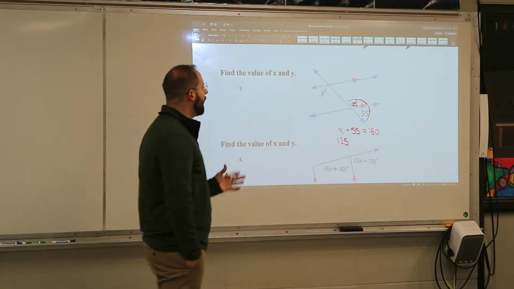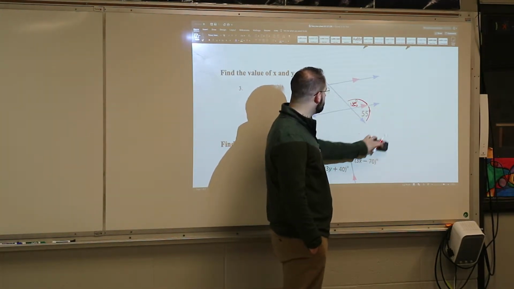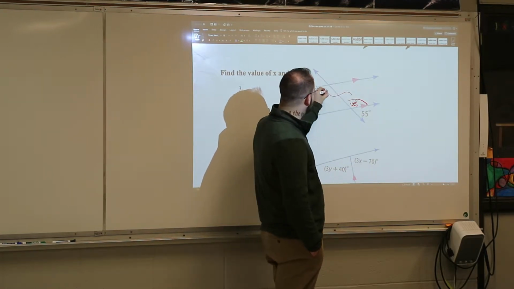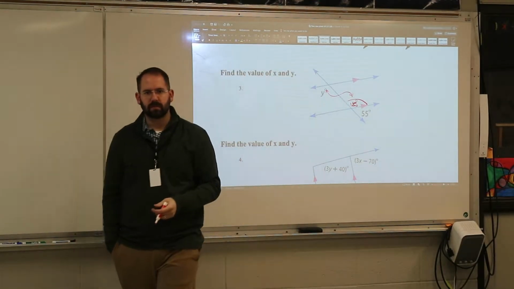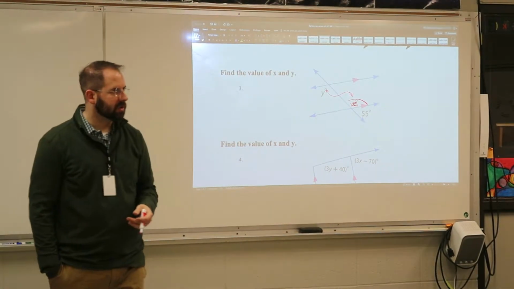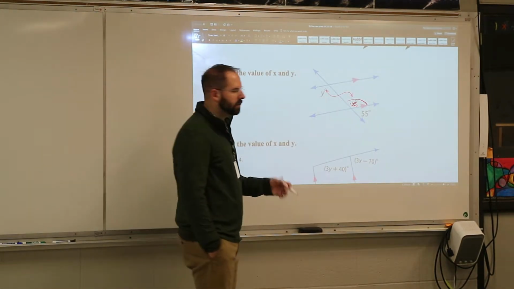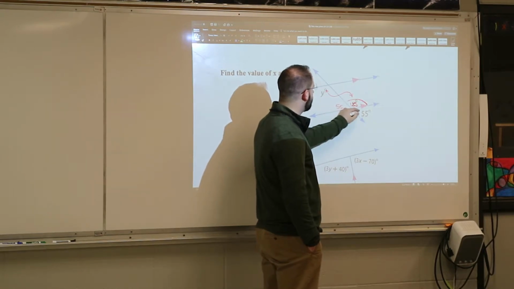And now that I know x, I can go find y. There are different ways of doing this. I would say this is kind of the easiest. What type of angles are these two? Alternate interior. So they're equal. So that's also your y number, it's the same digit. If that didn't make any sense to you, because you don't know your alternate interior, fine. Move the 55 here by doing the little funnel system vertical.